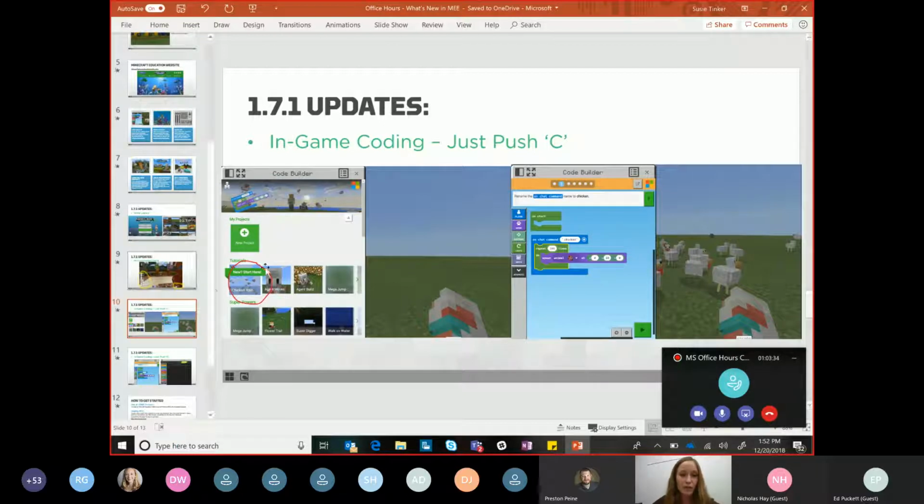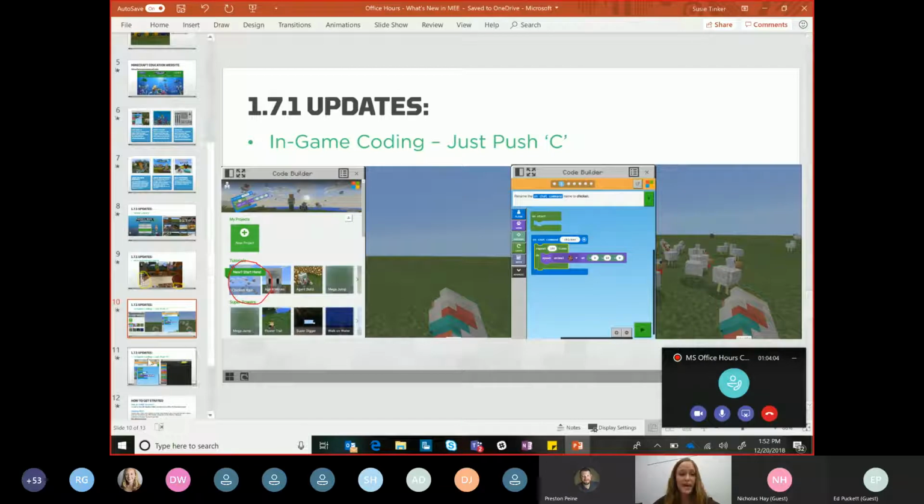I have circled here in my little drawing Chicken Rain. I would love to show you this, but you should all just go do it yourselves if you can. Download Minecraft and log in either with your license or your free trial, and go try this out because it's such a cool activity. When I did it for the first time, I had never done block-based coding before, and it walks you through step by step what you need to do and why you need to do it. This activity makes 100 chickens rain from the sky.